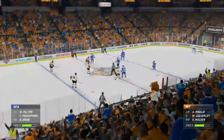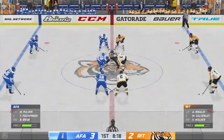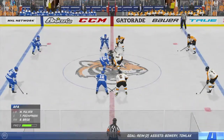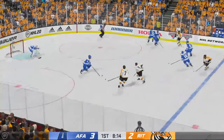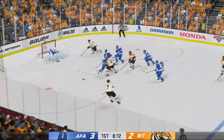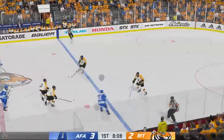The Falcons have taken a one-goal lead here, but it could easily be more. It could be because they've had a really good first. Now as we enter the second half of this period, can they stretch this lead out? Moves it quickly over to Nichols. Here's a chance on the doorstep! That's just textbook positioning to break up the play.